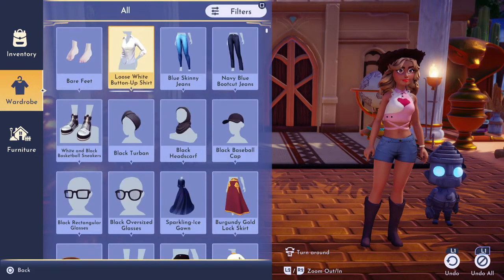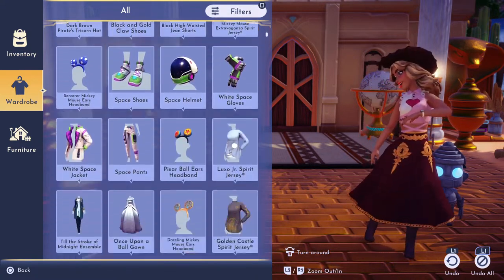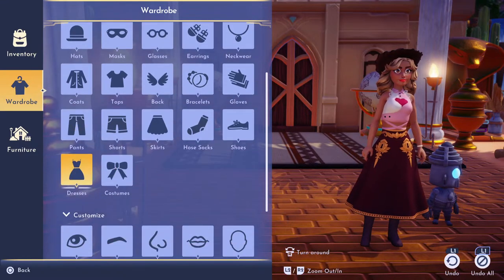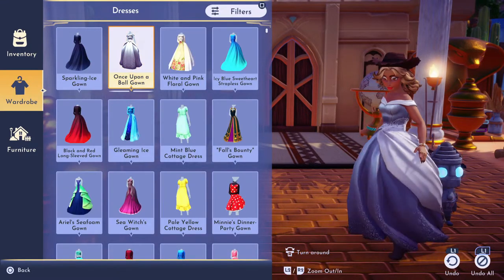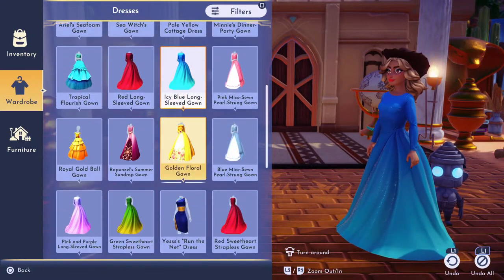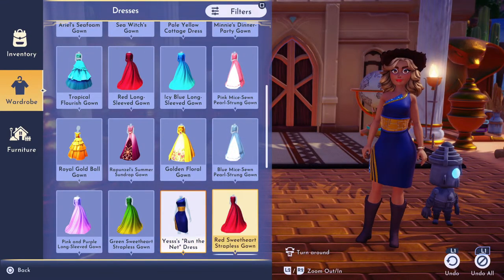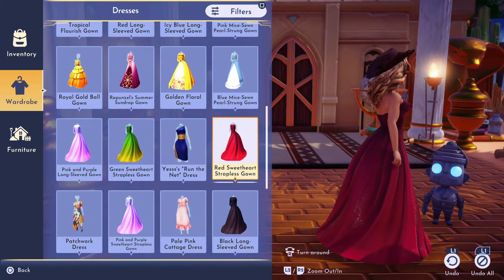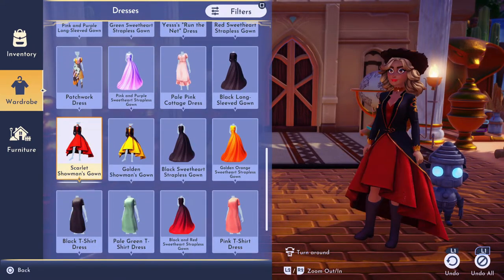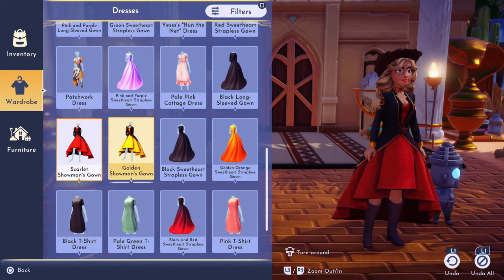So for my outfit, I think I want to do something kind of fancy that feels, I don't know, red carpet-ish. Let's go to the dresses. I haven't worn a fancy dress in the game in a while. I want something that feels like something I would wear to a red carpet premiere. This one's kind of a vibe. It's a little too long. Oh, this is kind of fun. This gives like movie vibes.